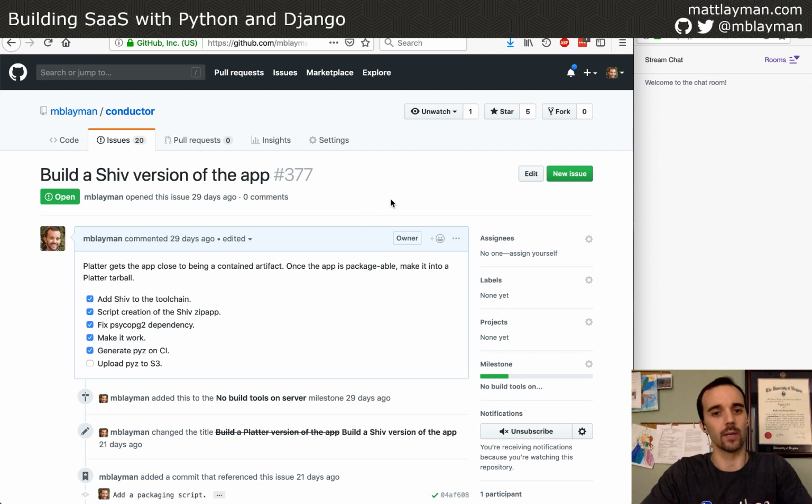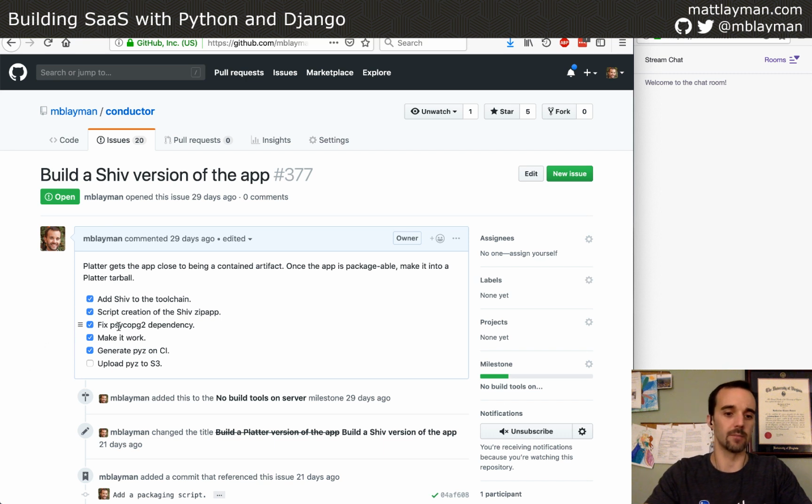In previous streams we've been building out that type of file. It's called a Shiv app. Shiv comes from LinkedIn, but it's essentially a big tarball, well, actually a zip archive of all of your files and your dependencies, all pre-compiled.